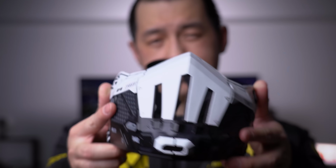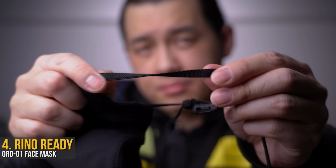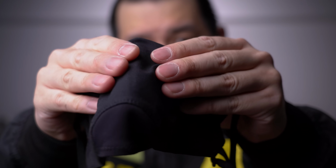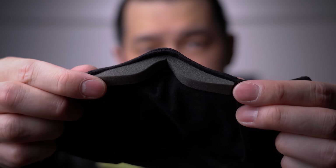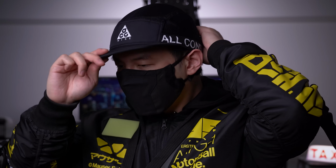Remember, it is just a prop and doesn't work as a face mask due to the giant holes in the front, so for an actual face mask, I went with the Rhino Ready GRD01. It hits all the right features to make it one of my favorite masks. Soft and very adjustable ear loops, an additional neckband to keep it in place, waterproof material on the front with dedicated stretchy chin coverage, a very soft bamboo cotton inside with a filter slot too, and this, a stick-on foam nose bridge that creates the best seal even in the year 2077. Plus, when installed, come on. If you're looking for a futuristic mask that actually performs, this is it.